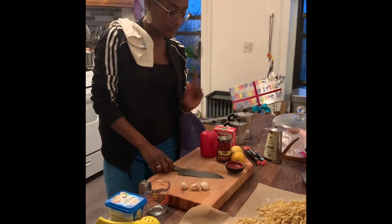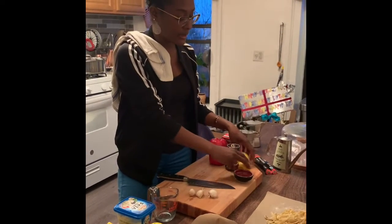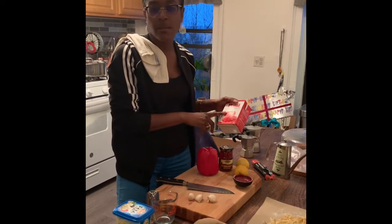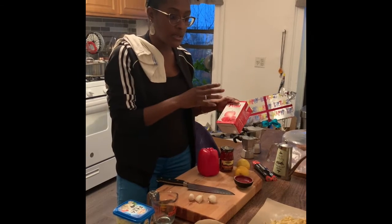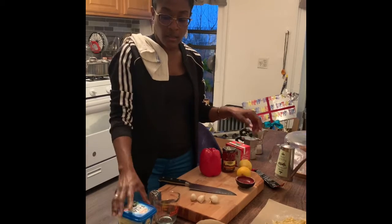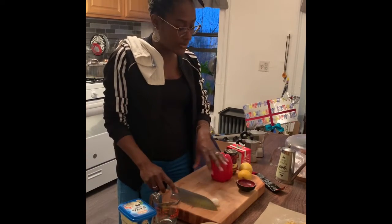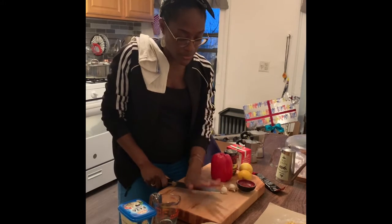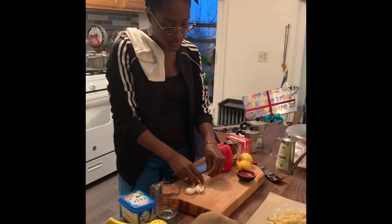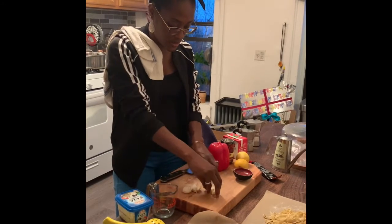I'm gonna start prepping the sauce — I posted the recipe with the ingredients. About three cloves of garlic, juice of two or three lemons — I might do a third lemon, I like really lemony. I have some sun-dried tomatoes which we're going to julienne, red bell pepper, some diced tomatoes — about a 14-ounce can. This is double that so we'll use half. There's tomato paste, and we'll have some feta tossed in at the end, and basil. Of course you can use box pasta but I like to make fresh pasta. So we're gonna whack the garlic.